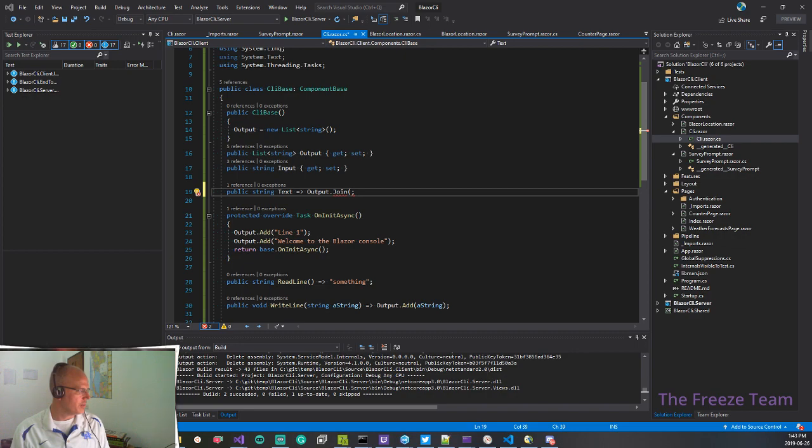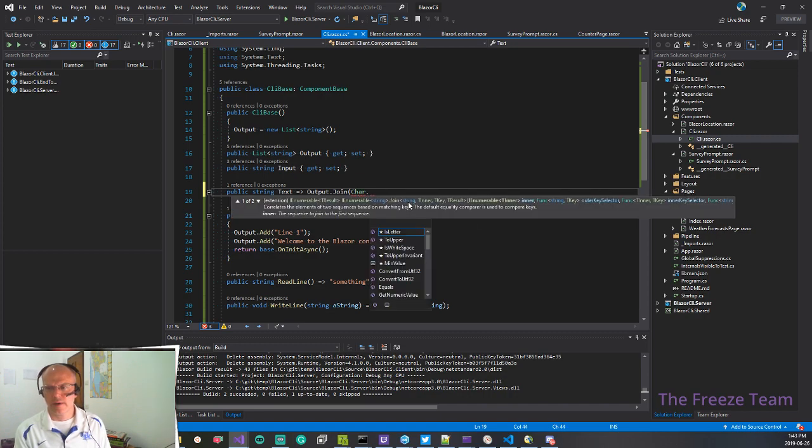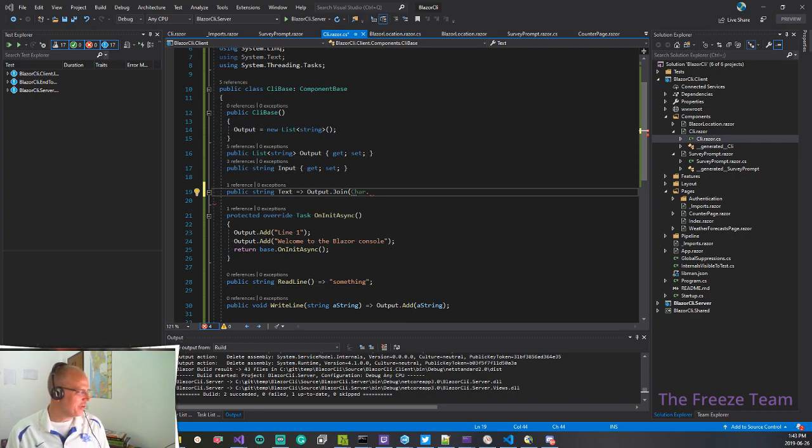But you can type it in like this. Line feed. What is it? It reads correctly.